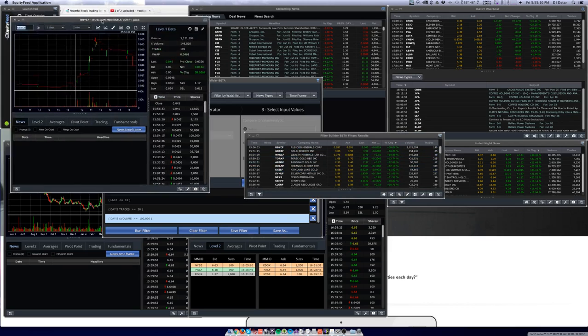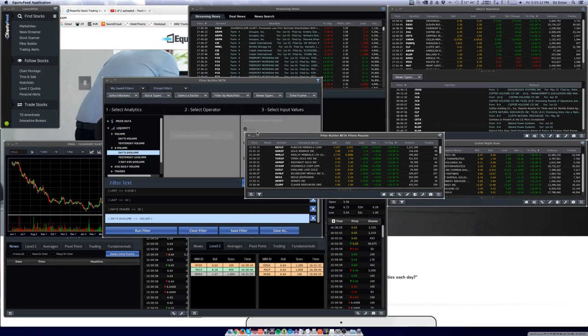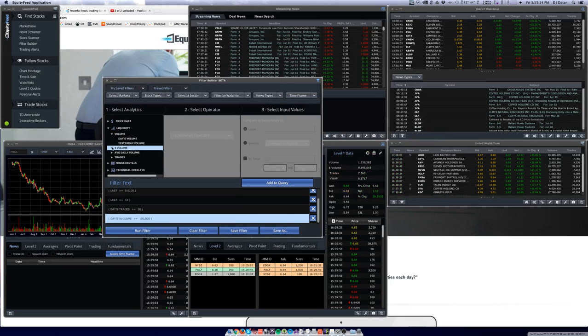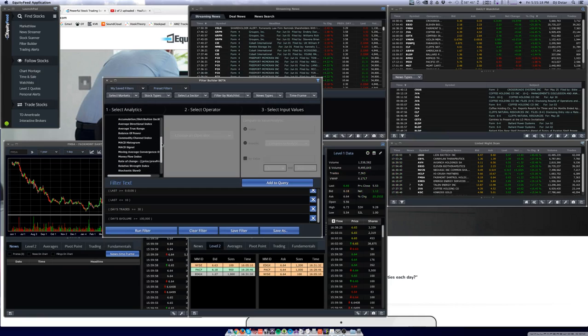And that's pretty much how you build your filters. You can get really creative with it. I love it, possibilities are endless. You can find stuff that's crossing the indicators. I don't even get into any of this. Moving averages, pretty awesome. Let's see what that's got to offer. Yeah, time interval, look at that. Awesome.